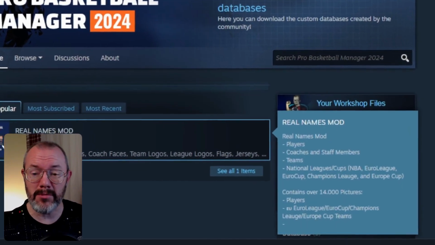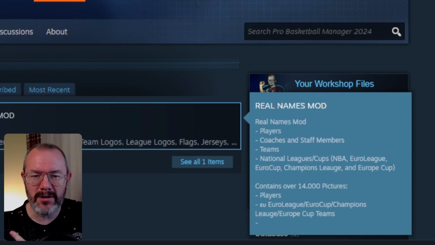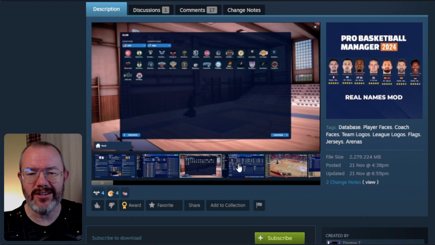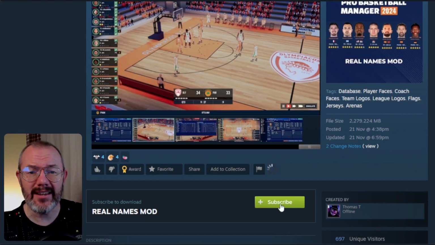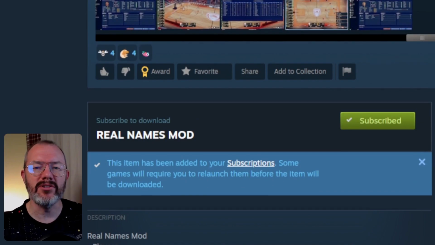As you can see from the pop-up box here, it's going to give us player names. It's going to give us coaches and staff members, teams and competition names are all going to be fixed. So not just the NBA, but also the EuroLeague and any sponsor names for competitions as well, and over 14,000 pictures for players and other personnel in the game. So you can see here the screenshots for some of the changes it brings in, and it's super simple to do this one. All you have to do in Steam is click on subscribe, and then you see down here this has popped up. It's been added to our subscriptions.